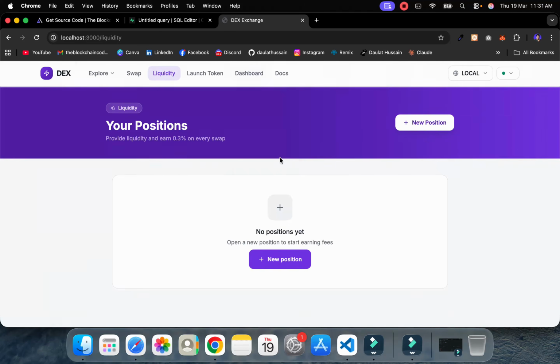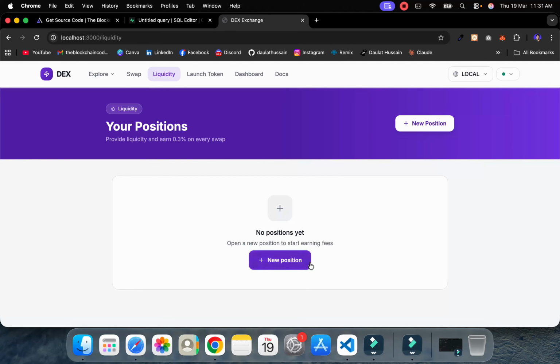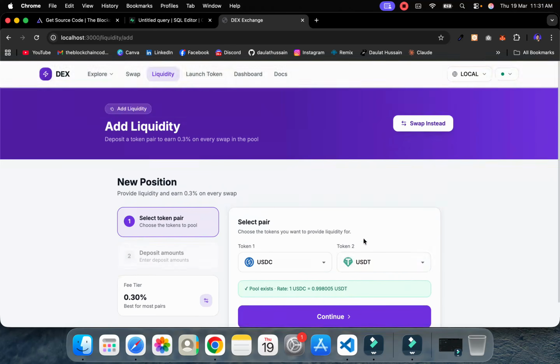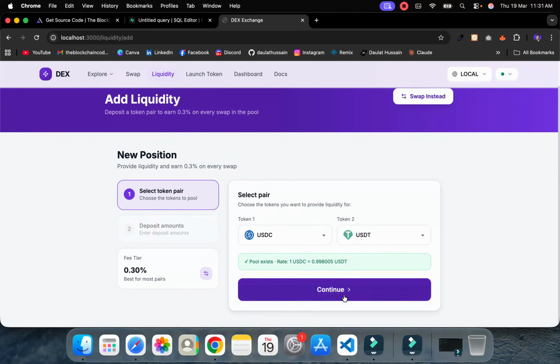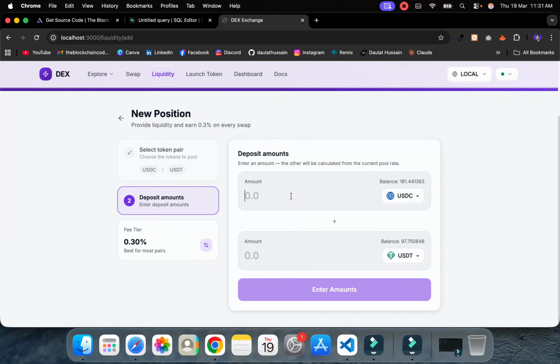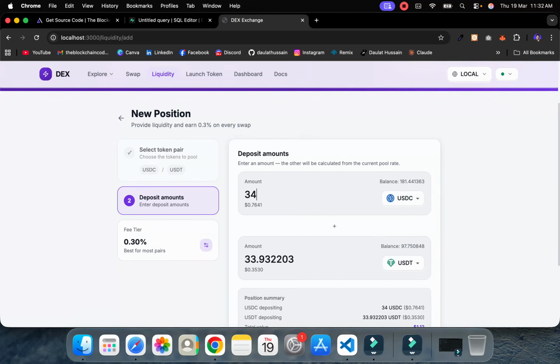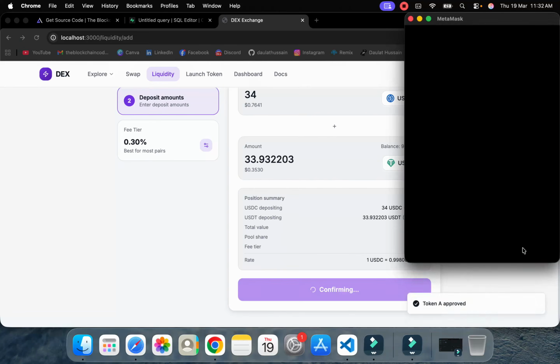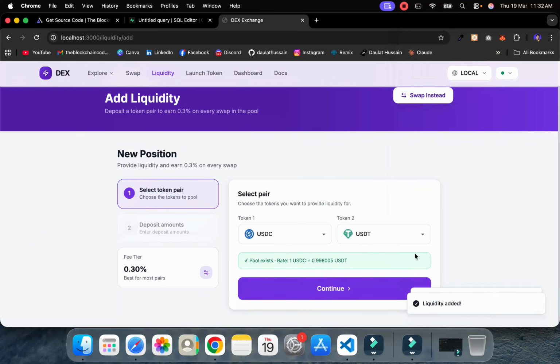Again, I'm telling you, right now you haven't created any liquidity, but you can create. You can come back here and you can select the token. I can select these 2 tokens, and right now the liquidity is available, but I can click on this continue and I can add on the existing liquidity. So I can give, let's say 24. You can see that I'm adding it. Let's click on this approve and let's click on confirm, and confirm, and click on this confirm, and the pool is added.